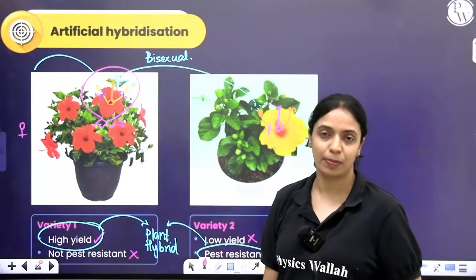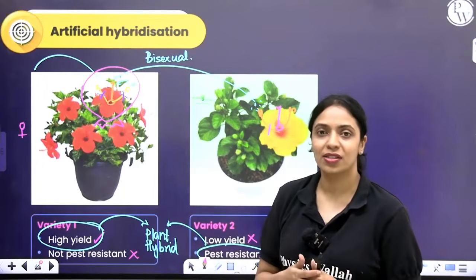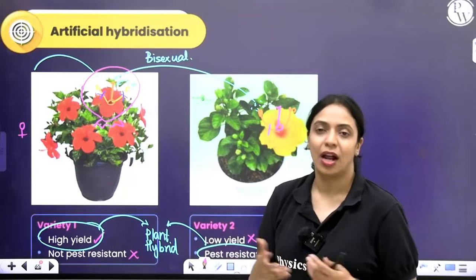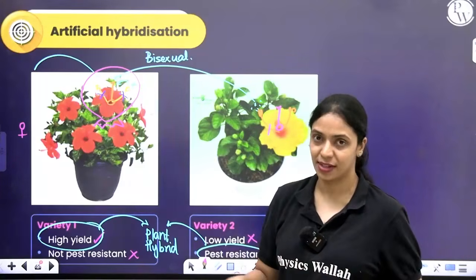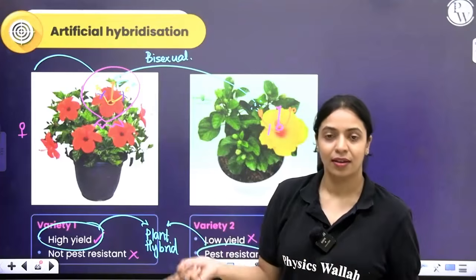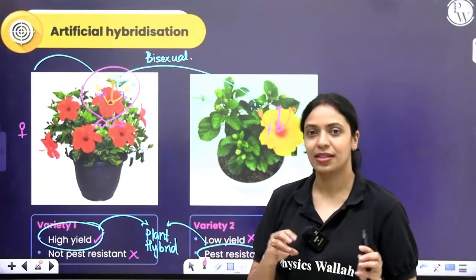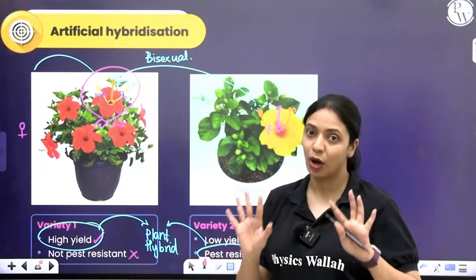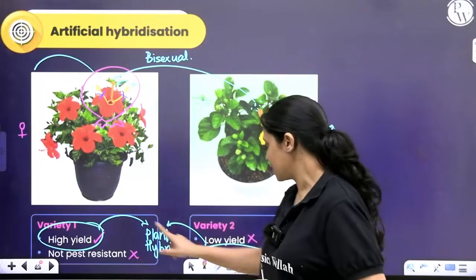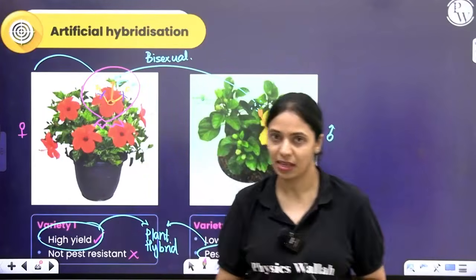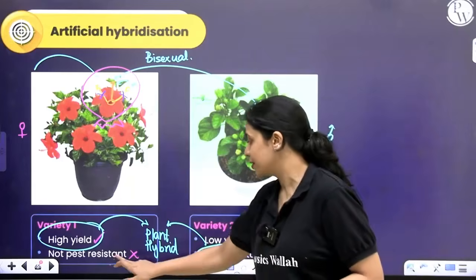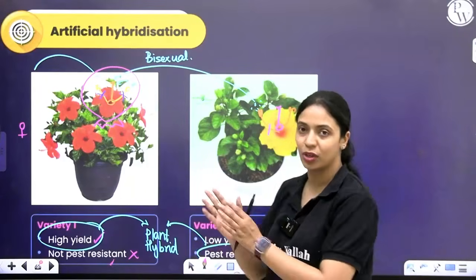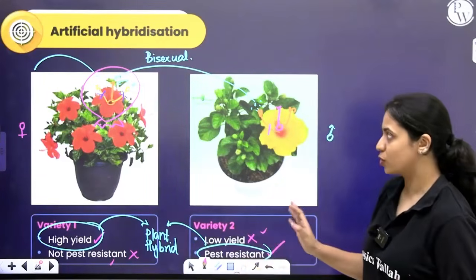Now, I will allow pollination and fertilization to happen and the seeds to form. Fruit will develop in the bag only. After that, I will take out the seeds and sow them, plant them and get the hybrid. In the hybrid plants that you get from the seeds of this artificial hybridization, some of the plants may probably show both of these characters together in the same hybrid. It may happen, it may not happen. It's also possible that this feature and this feature may come together in one hybrid, right? So that is also possible.